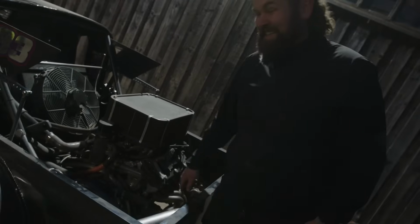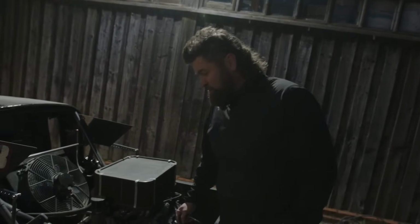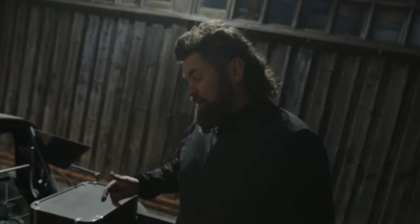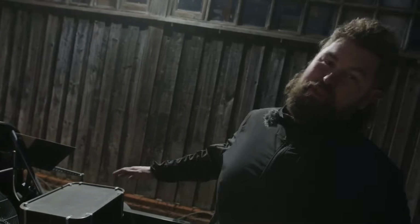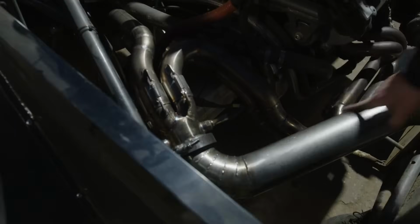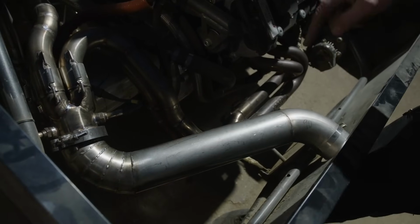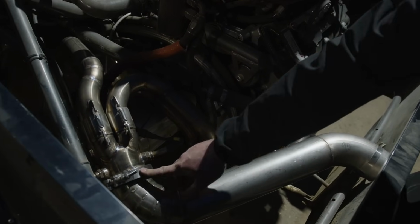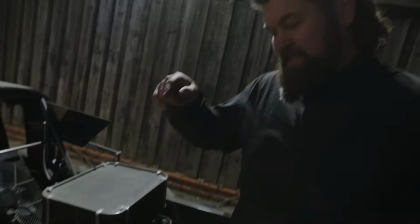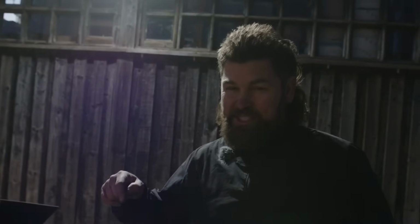As awesome as this is, we will only be able to use this for making videos and doing demos, which is cool, but they will not let me race with this. If I go anywhere near a racetrack, I will get banned for life. So we're going to have to put a silencer in here and then just try it. Ollie's completed it, it's finished, awesome, sick, but we're going to have to try a silencer. So Ben is going to put a silencer in, another tailpipe so we can swap it from here to here, and then we'll be trying that one next. So yeah, stay tuned. We're going to try and silence it down a little bit.